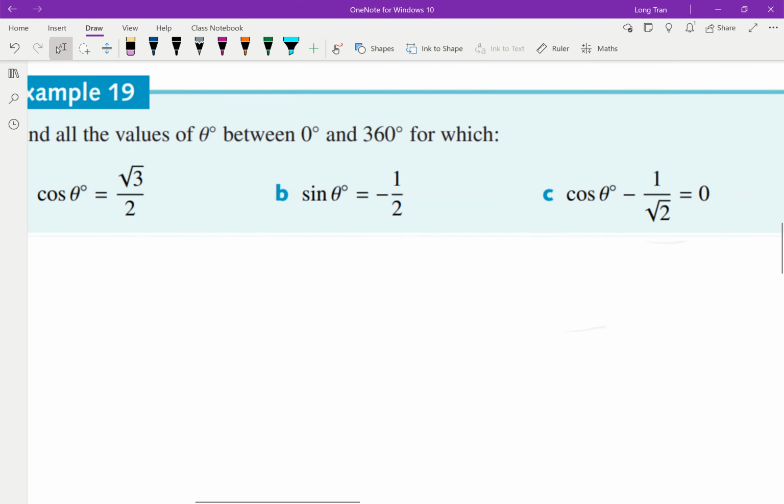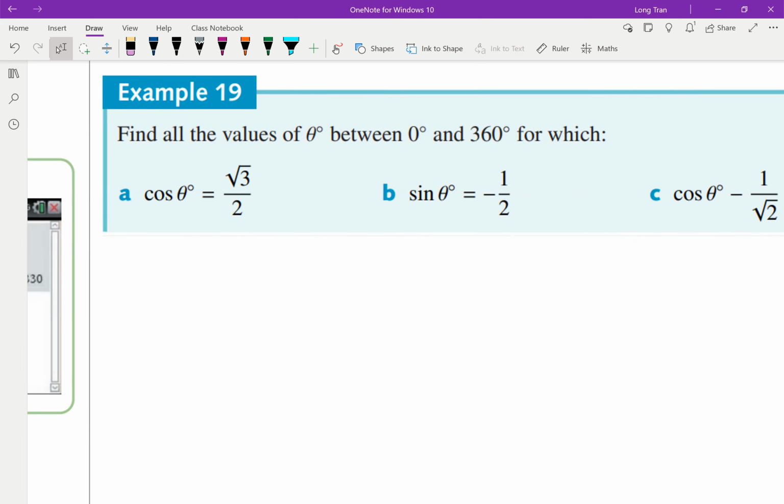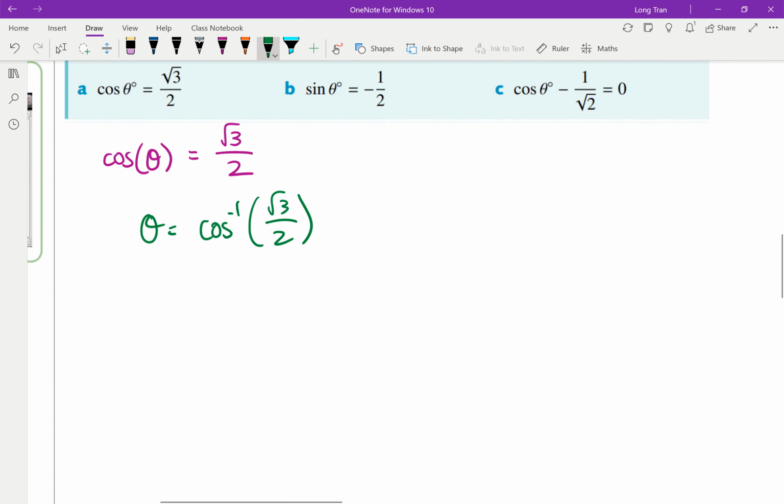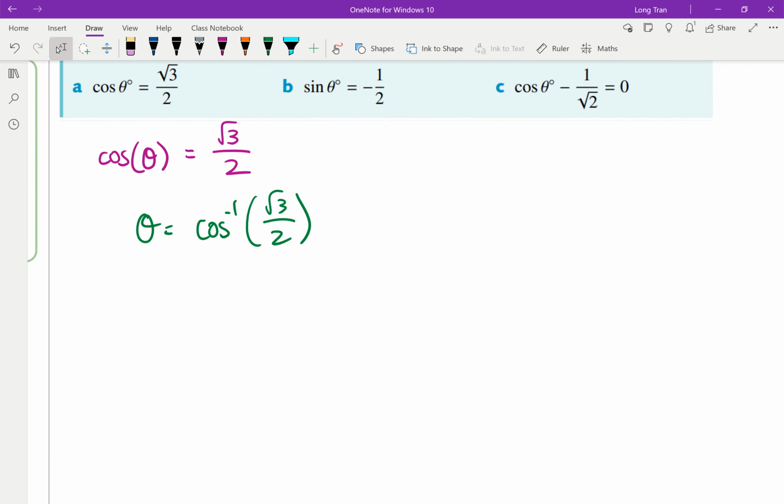So here we go. Let's do a cos version. So example 19, you've got cos of an angle is equal to root 3 on 2. Okay? Same thing. You want to find theta, do cos inverse both sides. This is what you're trying to figure out. Cos inverse of root 3 on 2. Draw the unit circle. So a lot of kids will get here and they're like, I don't know what I'm doing. Draw the unit circle.